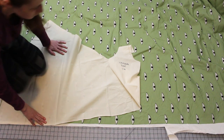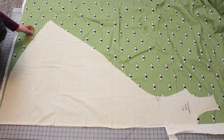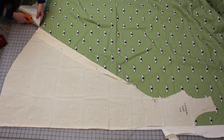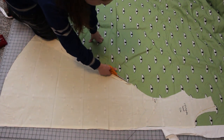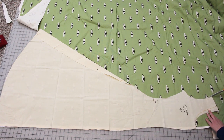For this reason, I cut each piece individually, as opposed to folding the fabric and cutting multiple at once, and I spent several times my normal cutting time because I wanted it to look really good. I think it's well worth taking the extra time to make the final dress that much better. And trust me, I did have to remind myself of that as I sat here cutting for hours.